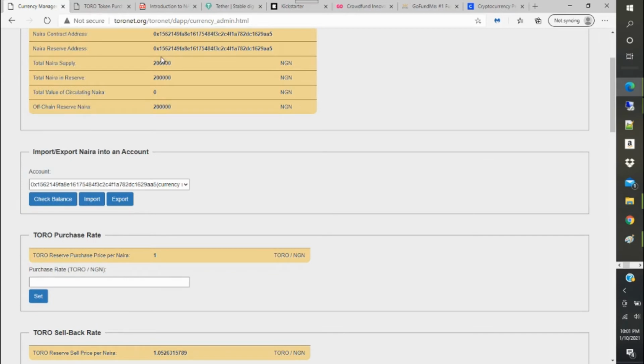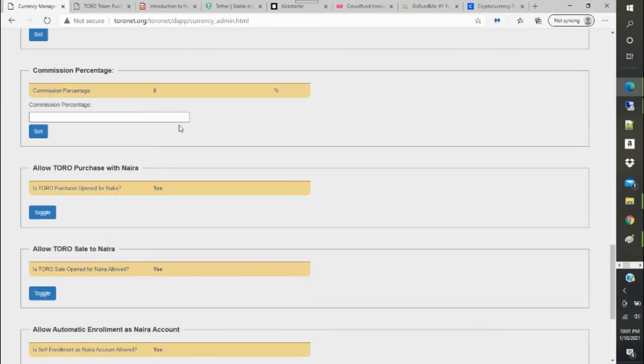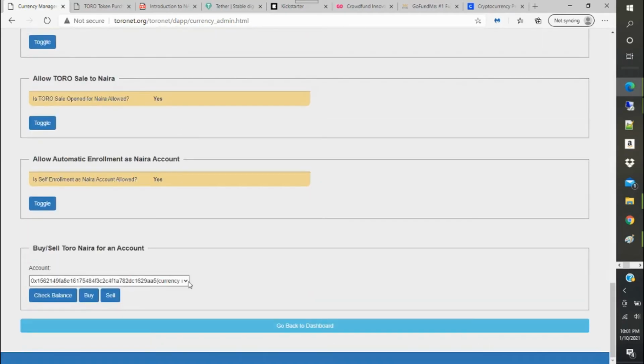And when that happens, whatever we convert has to be destroyed on the one side and created on the other side to maintain a conservative asset scheme where no new assets can be brought to life. It just has to be converted from one form to the other. So if you have 100,000 Toros, in creating it, you must have also destroyed 100,000 Naira, to use a very simple description of this.